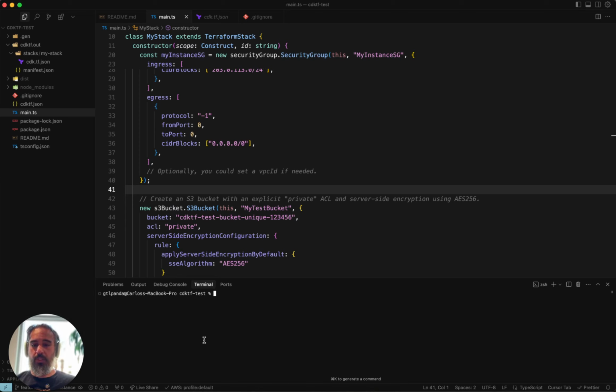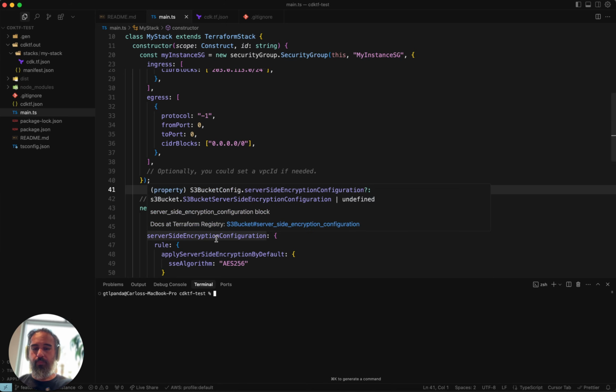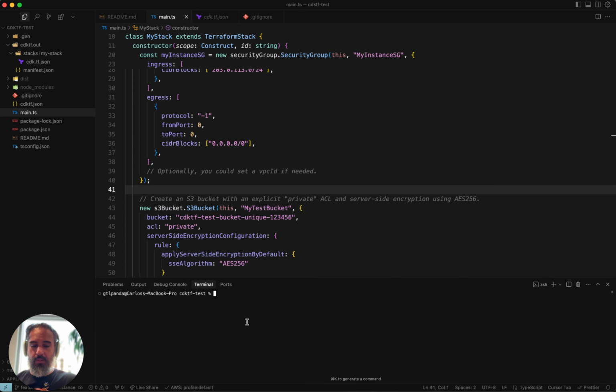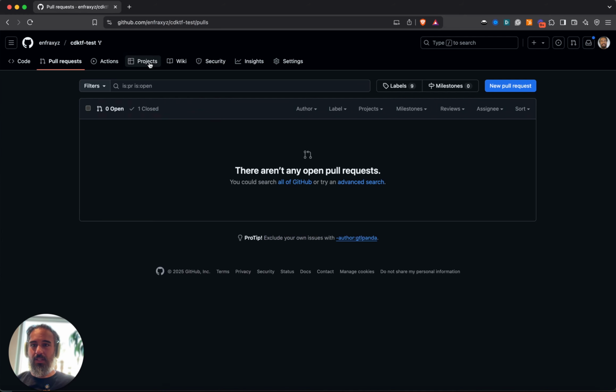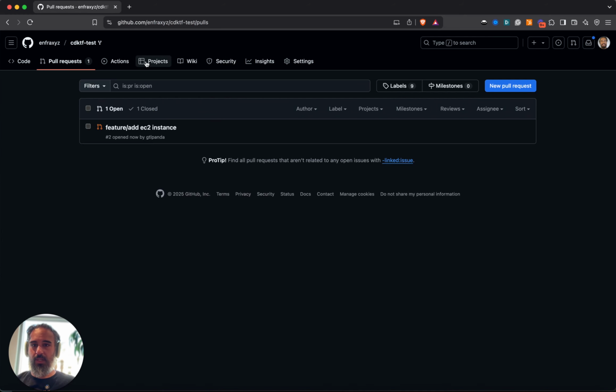So what we're going to do is I have a new branch open. I am doing a fresh PR with some changes, adding some new components to our Terraform through the application using TypeScript at this point. So you see, I've already ran this in, so I'm going to go ahead and do a GitHub PR create. I'm going to push this up, and you're going to see Terracotta go to work. So here is the request. Let's see if we got it in.